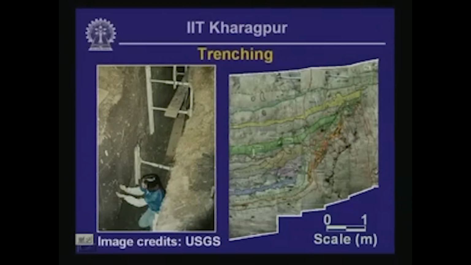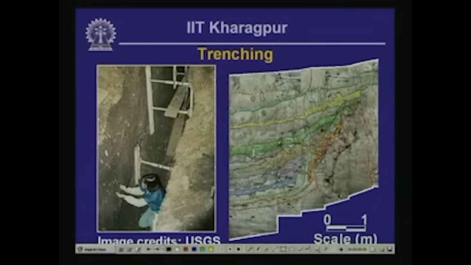Now, you can see here, in the area to the right of this particular section, a lot of red lines, and these red lines are individual faults that are cutting through the trench. Now, you can see the deformation of the different lithological units. These are color coded. For instance, this one here is coded orange. Then you have another color coded lithological unit shaded blue, and so on and so forth.